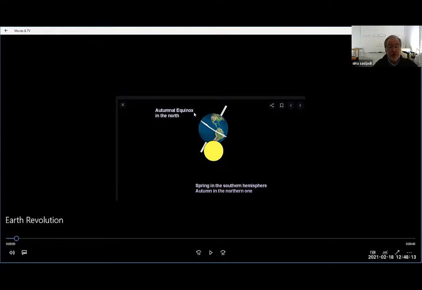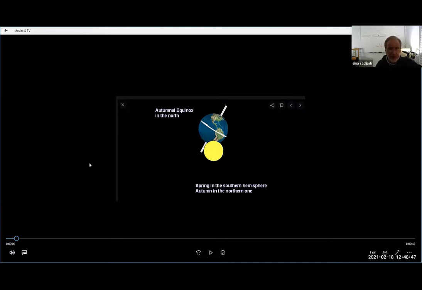We have 2 equinoxes and 2 solstices. And this happens because the Earth is tilted as it goes around the sun. It's tilted 23.5 degrees as compared to the Earth's orbital plane. Remember, the orbital plane of the Earth is like this gigantic sheet of paper that the Earth travels on as it goes around the sun. So as compared to that, instead of being 90 degrees going around the sun straight up, it goes around the sun tilted.